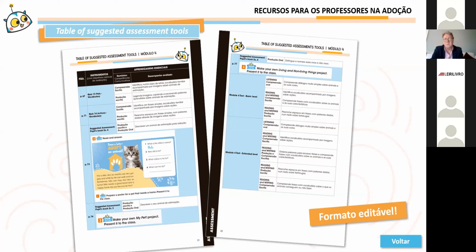We also provide you with rubrics relating to the performance of that task. So you have rubrics that you can use to assess that task in terms of different levels, like 1 to 5, like how well did the child do in working with that task? If it was a speaking task, were they able to produce accurate examples? Were they able to respond promptly when they were asked to do something? You've got all the different rubrics that you would need to use to assess those particular tasks within the book. Again, it's editable.